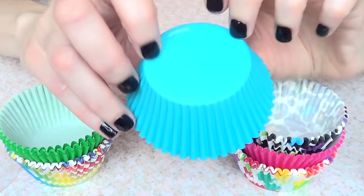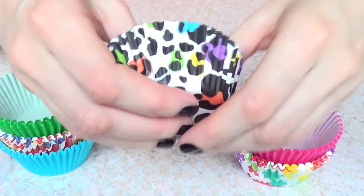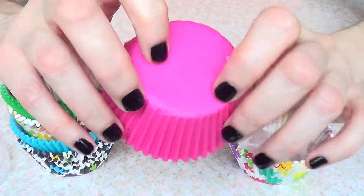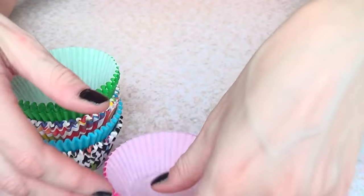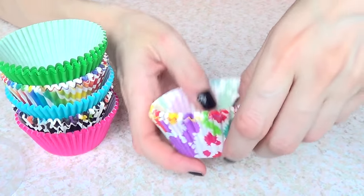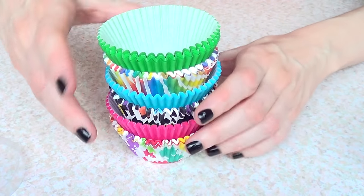And the blue one — this one says that. No idea why this green one doesn't say anything. This one is lighter and this one is darker. I love this one, and there's the logo as well. And then the pink one with the logo. It doesn't really matter that the logo is there because they're not going to be able to see it once you bake them. It's just something that caught my attention. This one doesn't have a pink. And then this one, which I love — it's like a splattered kind of design.